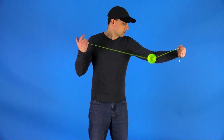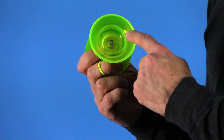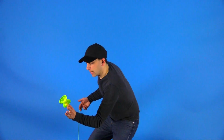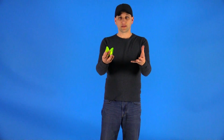Now, the other thing about this yo-yo that's really great that we've also mentioned is this area for your off-axis thumb grinds. And as we said before, when you're doing off-axis thumb grinds with the Flight, you really don't need to wear a glove to be able to do some really impressive tricks. And what's great about that is if you're the type of player who really doesn't care to wear gloves during Offstring style play, then the Flight just has that one additional quality to offer to you.